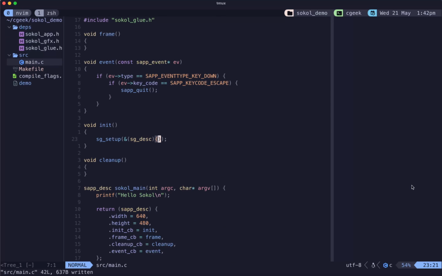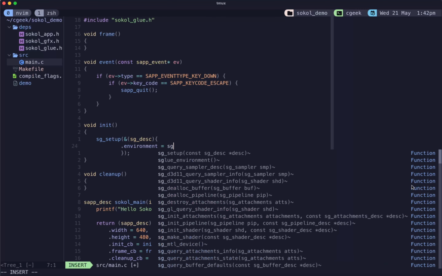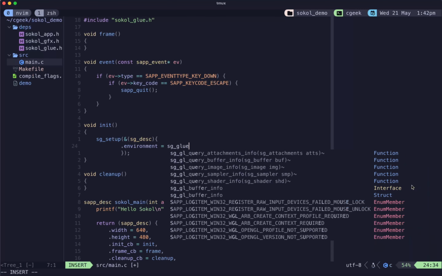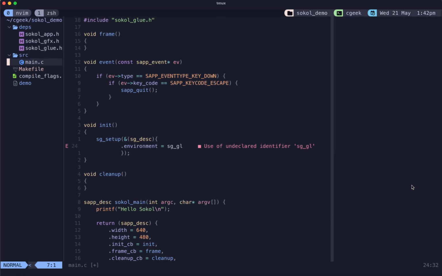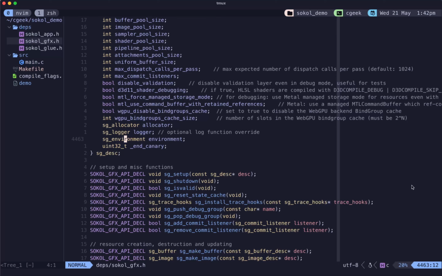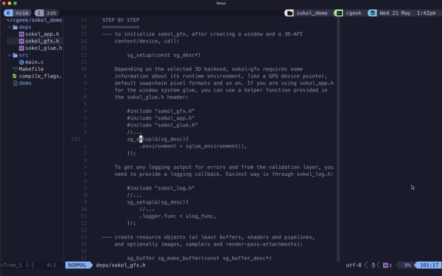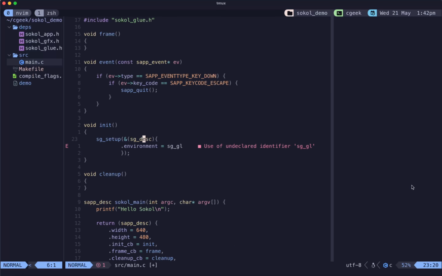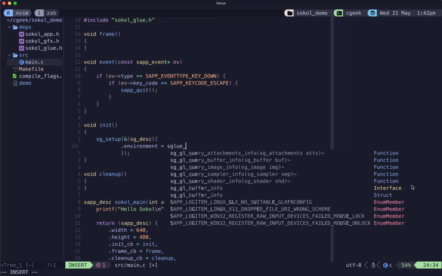So all we have to do is come in here and say dot environment, and that equals sglue, I think, was it? Can't even remember. Where was it? sglue. Okay, sglue environment.